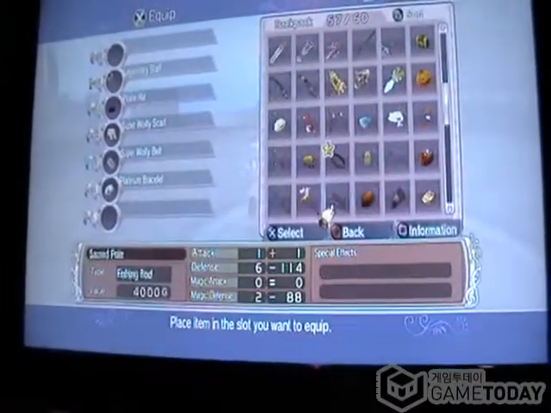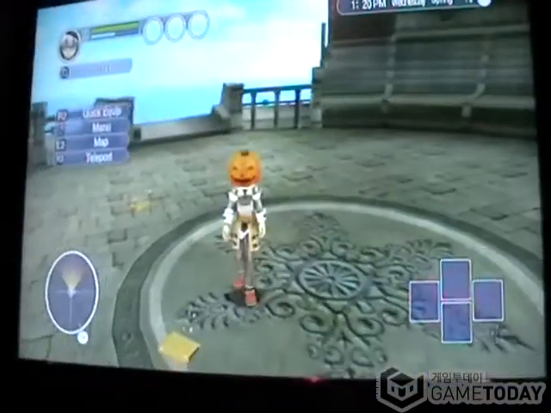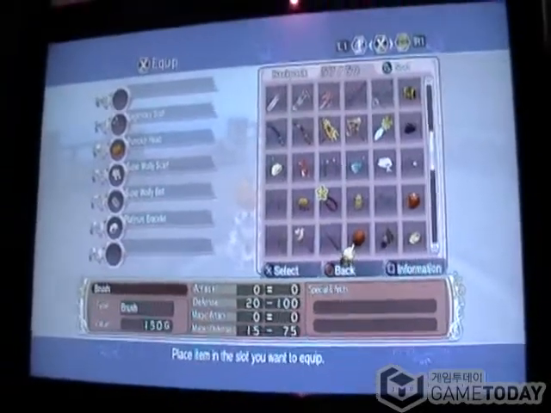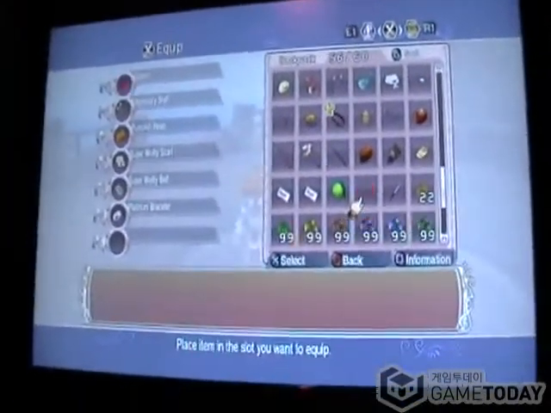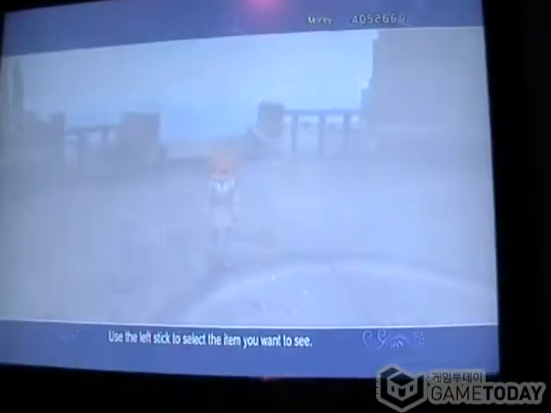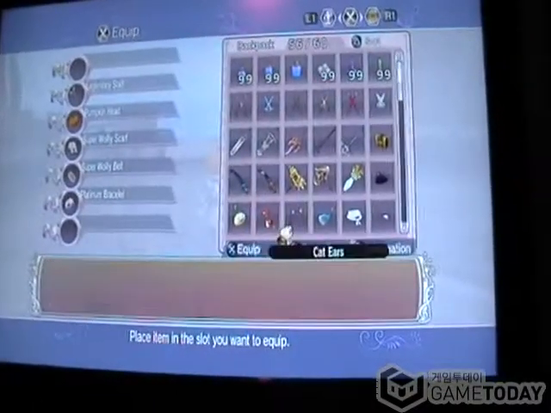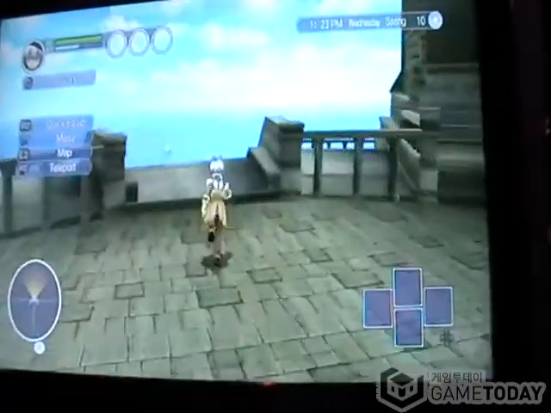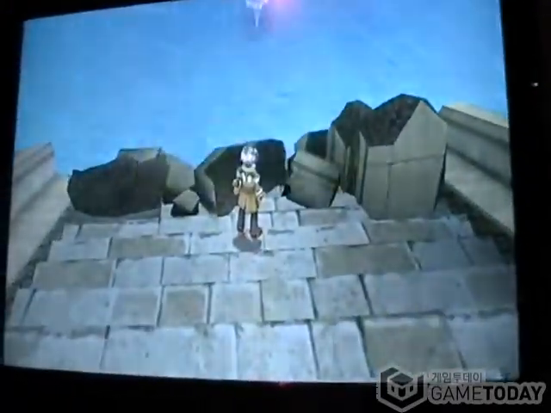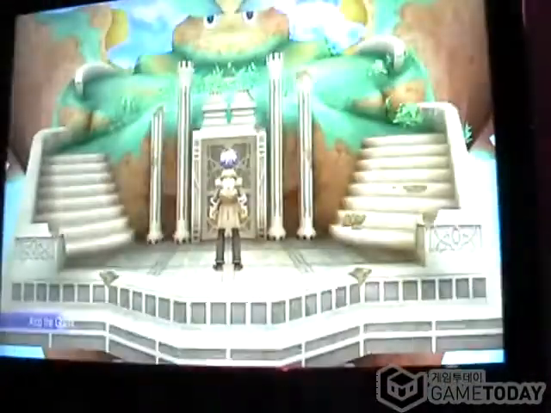Yeah, there's a lot of different things. Again, you can put on a pumpkin head. There's all kinds of different things you can wear. I guess you can't wear that, but we've got the whole gamut from serious items to goofy items. Cool.